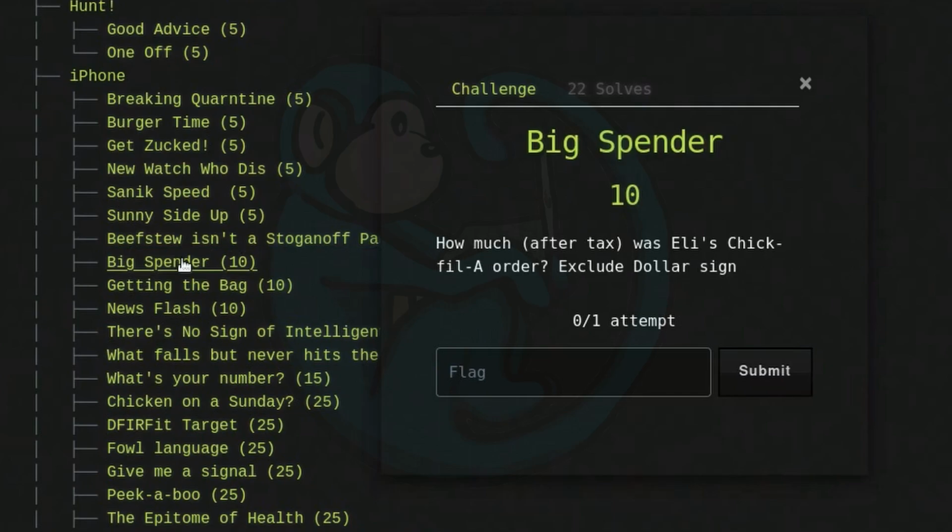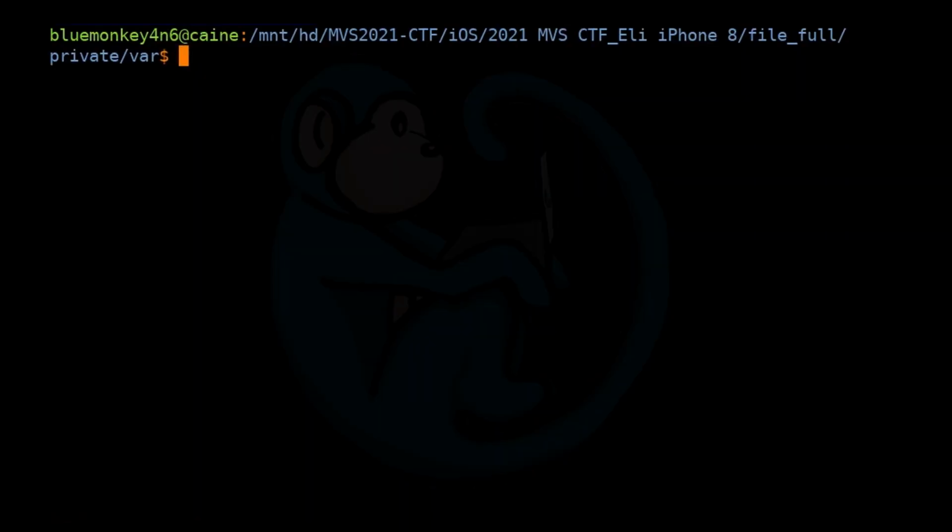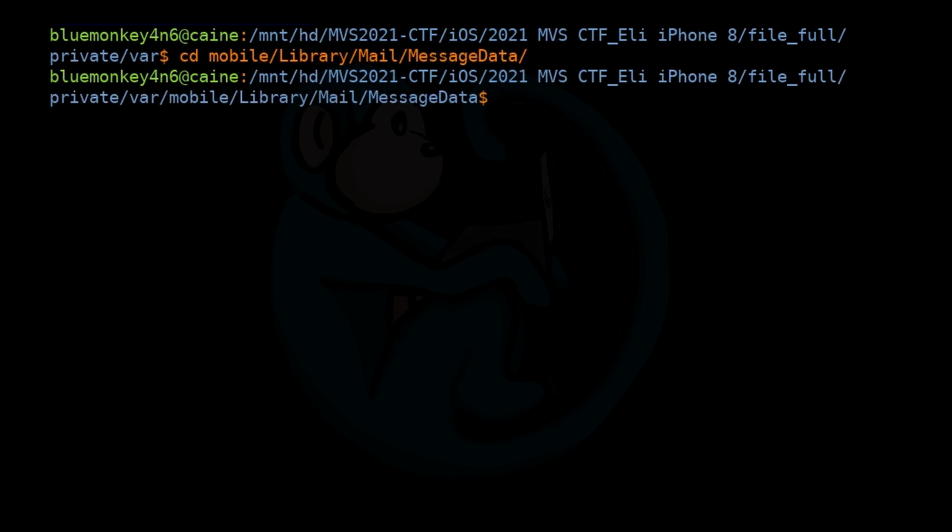Question 8. Big spender. How much after tax was Eli's Chick-fil-A order? I'm going to cd into mobile, library, mail, message data, and then look for any mail that's from Chick-fil-A.